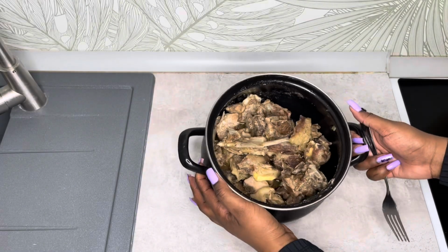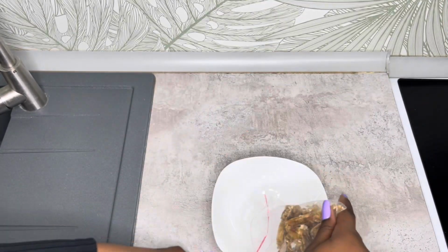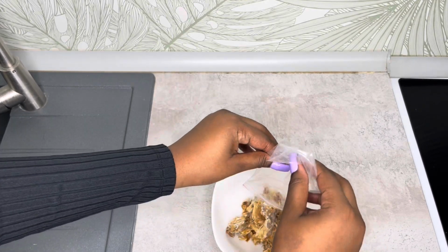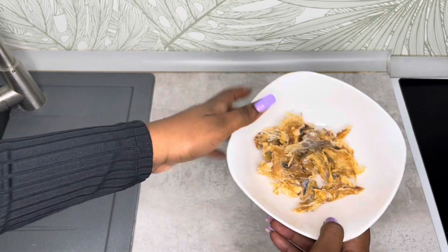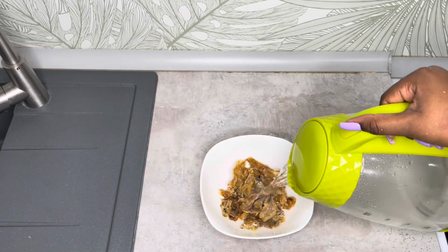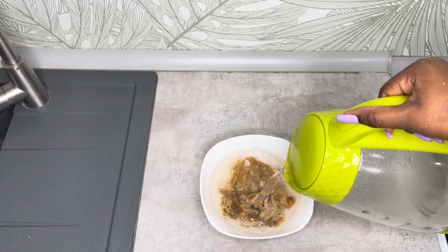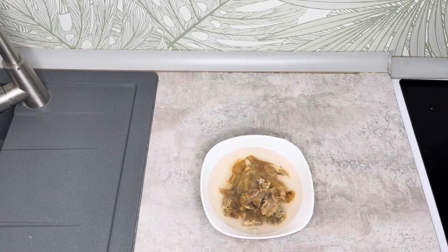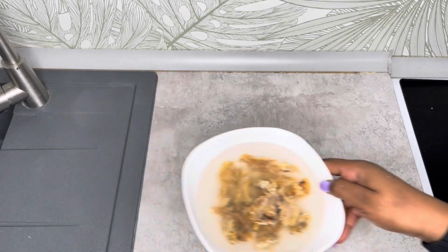So our meat was done boiling and I drained out most of the broth for the next stage. And now moving on to our second protein. See, clumsy me. Anyways, moving on to the protein, which was the crayfish, I was just going to soak it in some hot water. Give me a tip, guys, from the West. Am I supposed to soak it in hot water or boil it? Let me know in the comment section below.